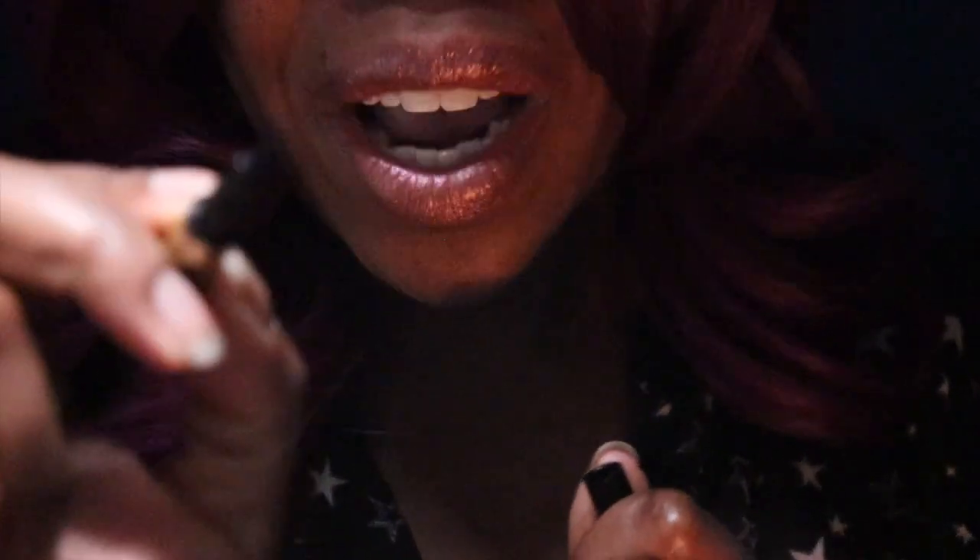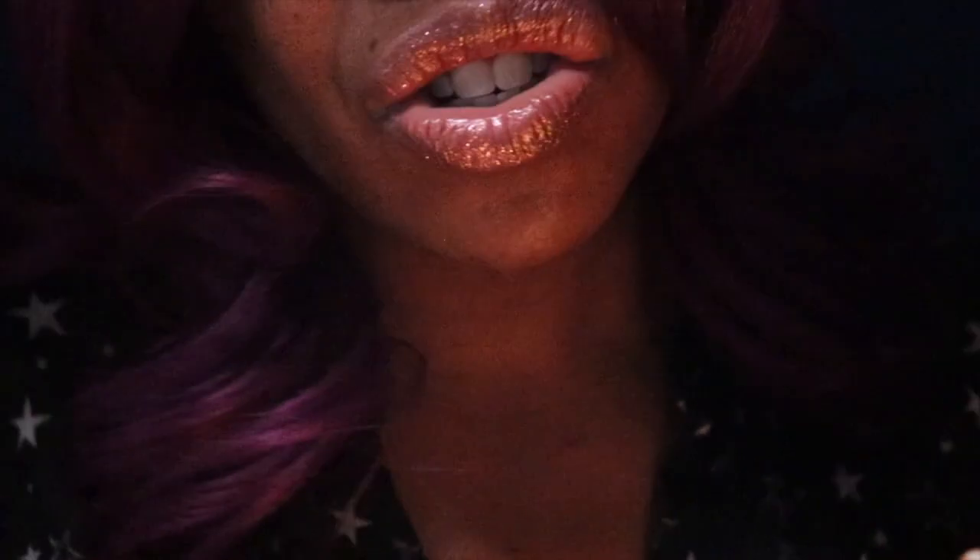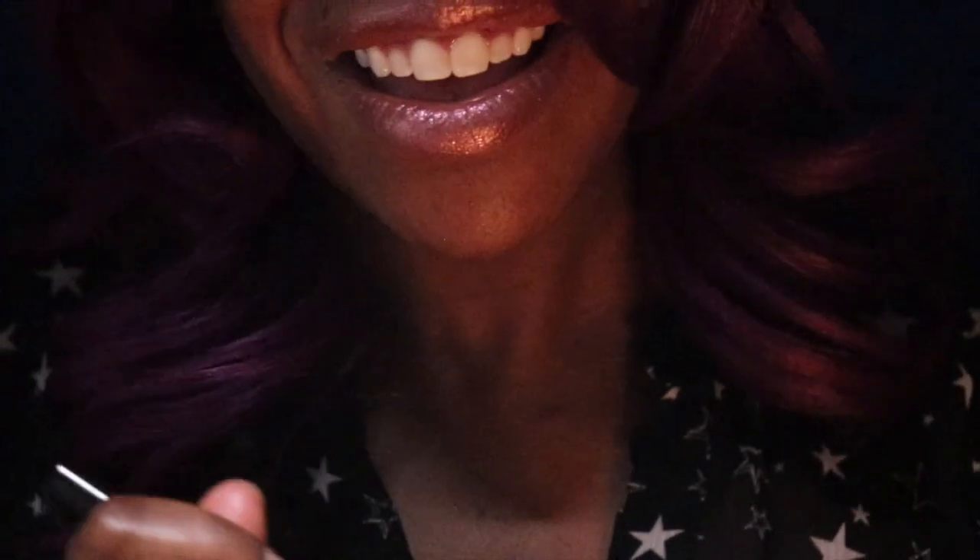Let's go ahead and do this — this is amazing. What this does is it makes your eyes pop, and it's going to go right on your eye line. Just squint your eyes a little bit. I'm going to try to do it quick but really gently. Awesome, good. Alright, let's get the other one. Oh yeah, that is just gorgeous. You are so beautiful — I'm just going to tell you that right now. I know I'm your friend and you think my opinion is biased, but trust me, you are beautiful.